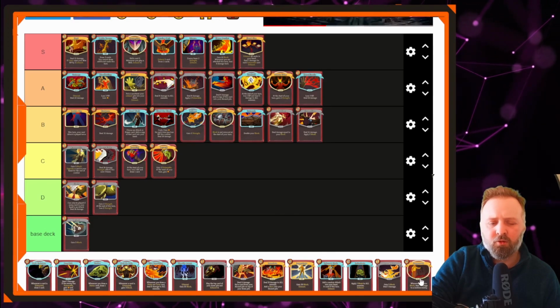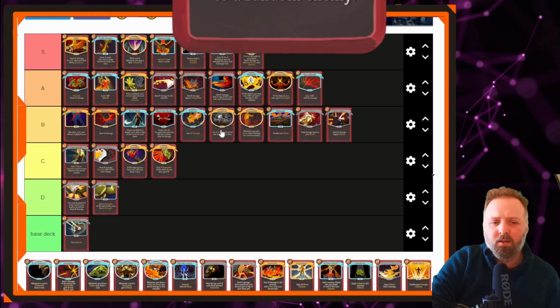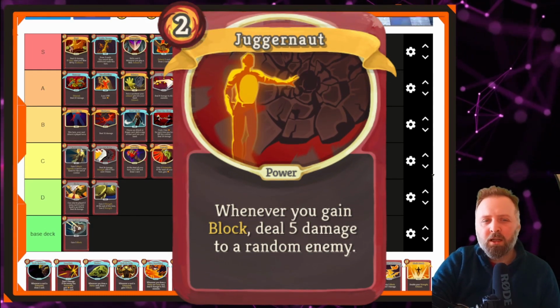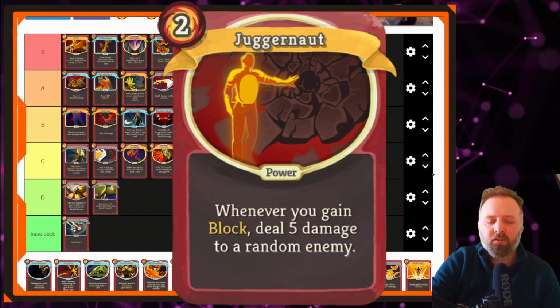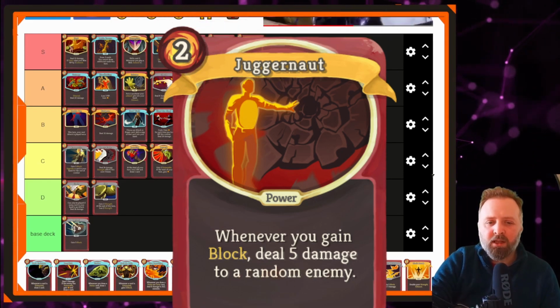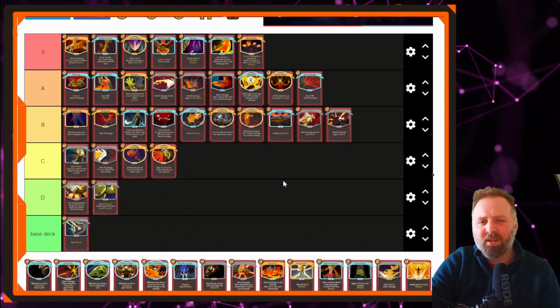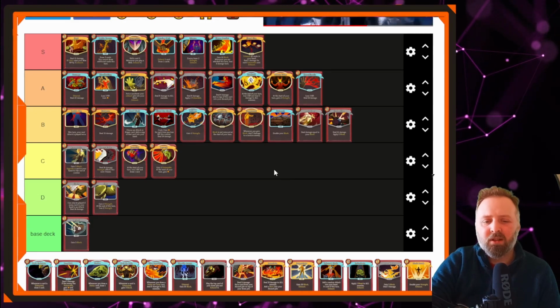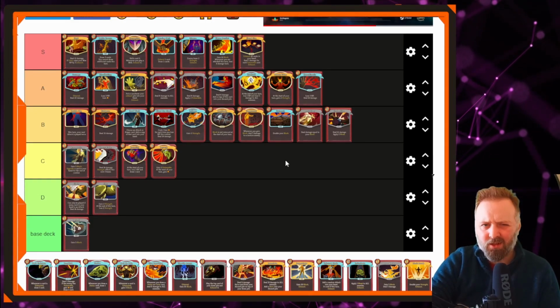Now, next one, Juggernaut. It's in the Barricade tier. If you've already got a defense deck, then Juggernaut can help out at the end of Act 1. But when you get to Act 3, dealing 5 damage for every time you block isn't that good. I mean, it synergizes with Metallicize a little bit, but the fact you've got to spend 3 mana just to get that combo to go off, I don't think it's worth it.